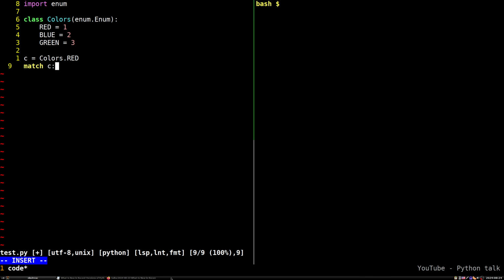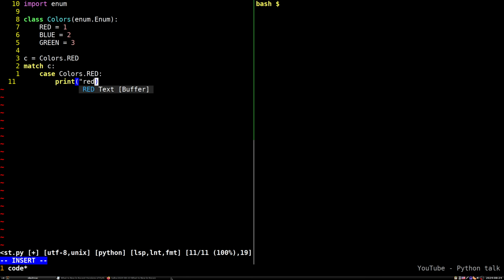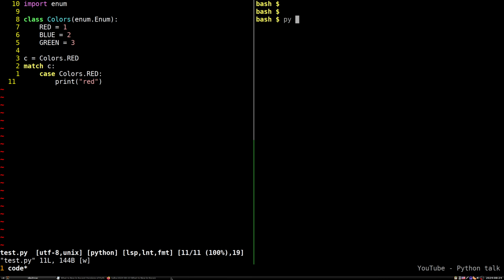And we can then match on the different colors in this way. So this could be colors red, and here we can print something like red. And if we run it, obviously the code got executed.